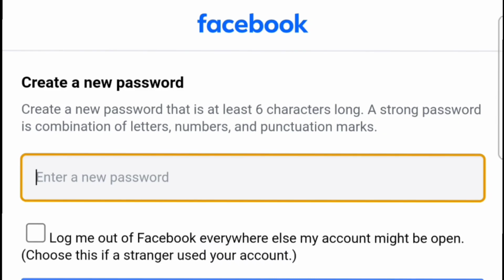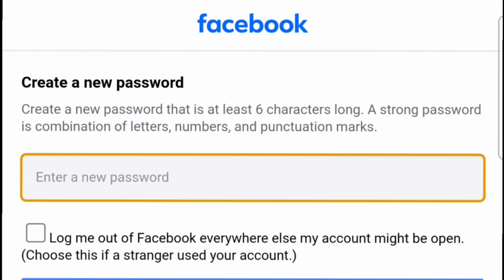In this video, we'll provide a detailed step-by-step guide on how to change your Facebook password without relying on WhatsApp verification. Whether you're unable to access your linked WhatsApp or simply prefer using alternative methods, this tutorial will show you how to update your password securely using email or other options available in Facebook's Account Center.